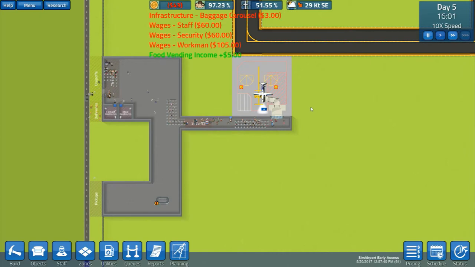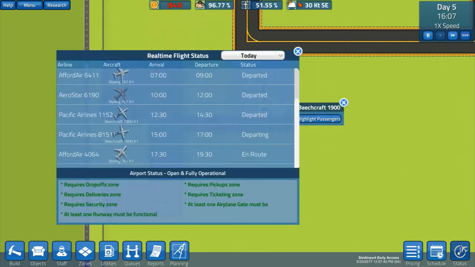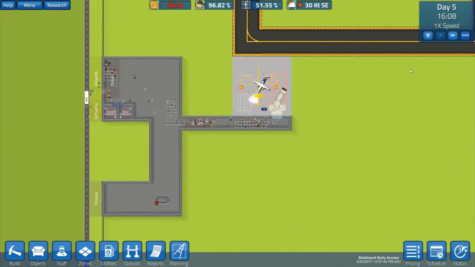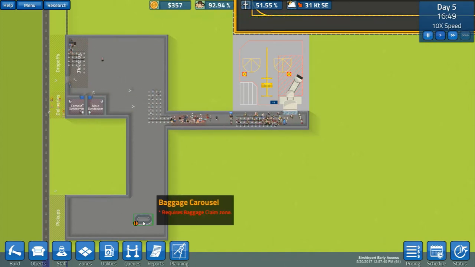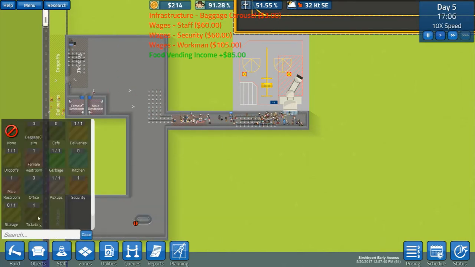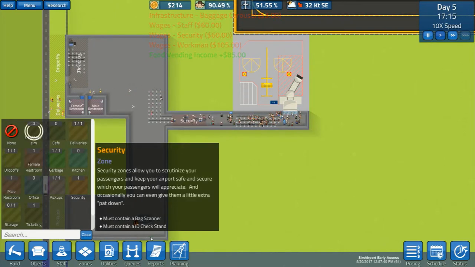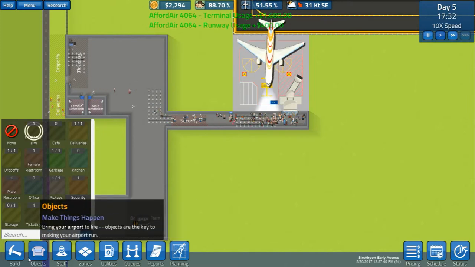So we'll let them load in. Have you got 8 of 8? Break that deadlock. And that one's en route. Speed up again. So now it's a biggish plane, so lots of people are coming, but ticketing is handling it. I mean, we haven't really had any full flights. Baggage claim zone. There we go, baggage claim zone.